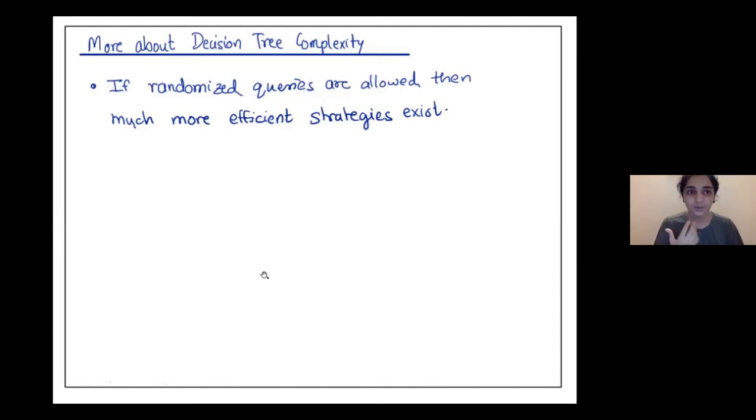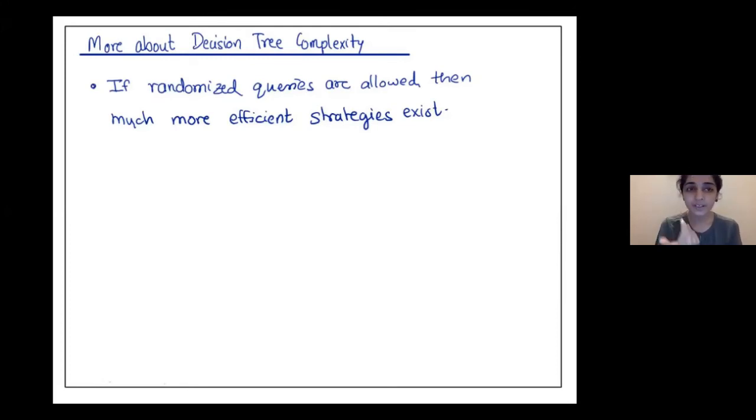And in fact, if he's allowed to ask randomized questions, you can imagine that he can solve this problem with very few chocolates. I mean, by giving you very few chocolates. Do you see why? So what he can do is just pick a random box and ask, is there a gift inside that? If you know that either none of them have any gifts, or at least half of them have gifts, then for a randomly chosen box, what is the probability that he will see a gift inside it? If indeed there were more than n by two gifts in the boxes, the probability is at least half.